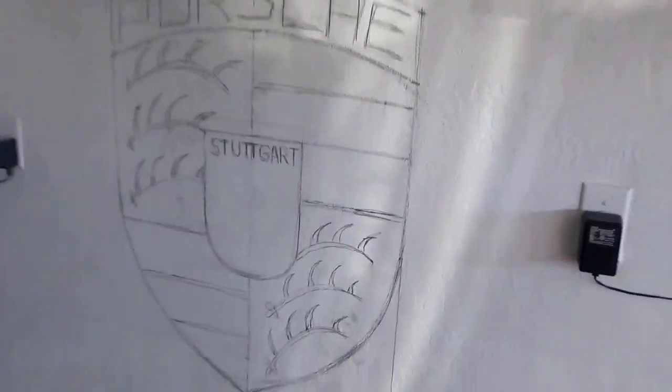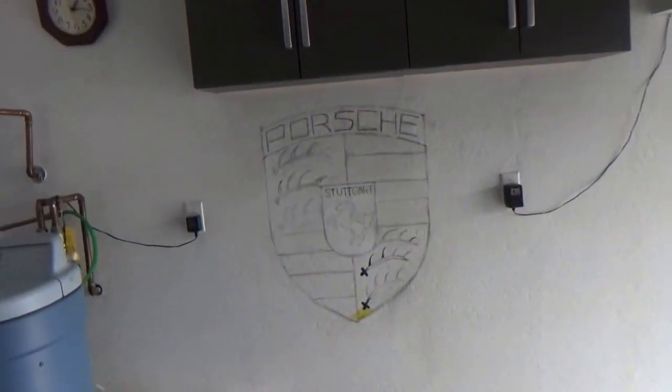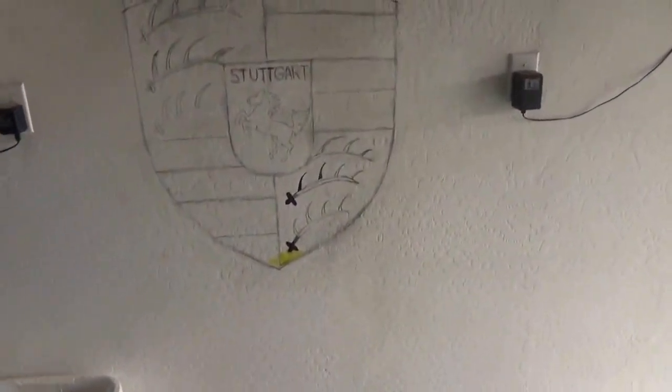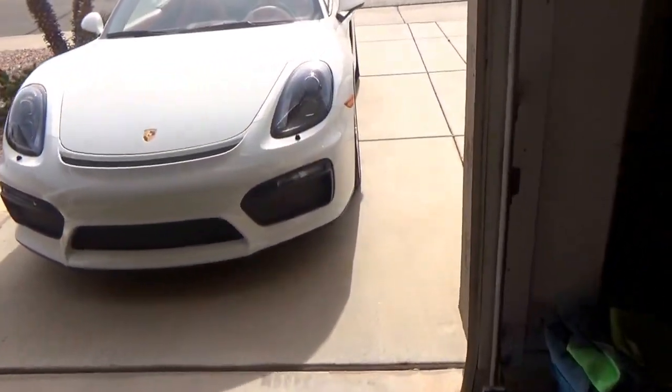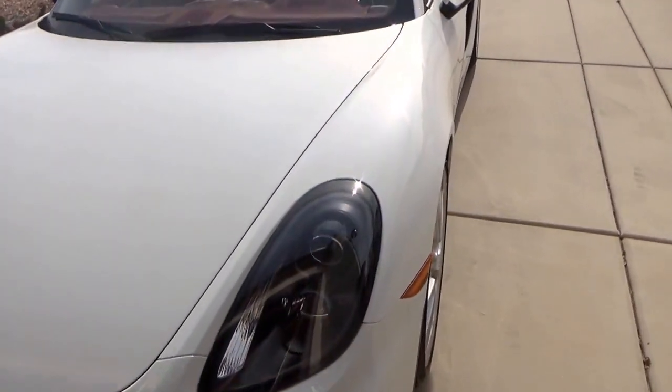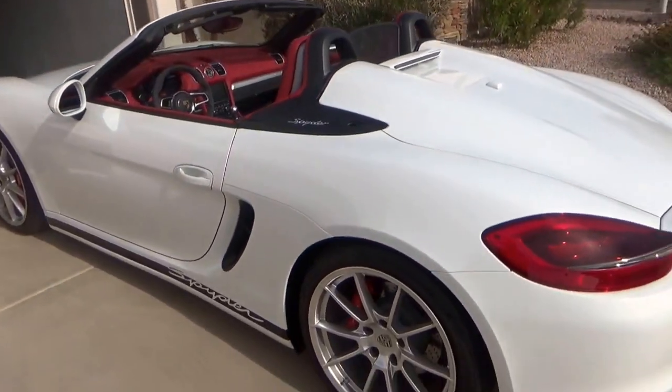It's got to be a light. Hey guys, well I tried to do some video driving and about a minute and 29 seconds into it the SD card was full — I don't understand. Anyway, I'm also working on the garage finishing it up, working on my sign over here which is where the car parks. Hopefully we can get some driving video pretty quick, but here's a picture of the car — it fits in my nice slot there.